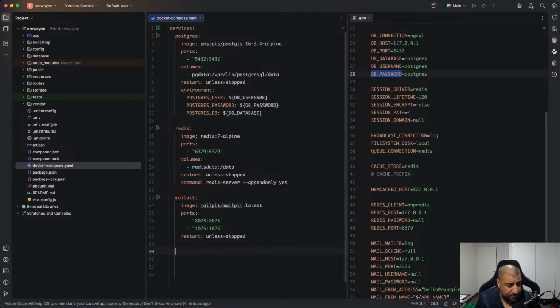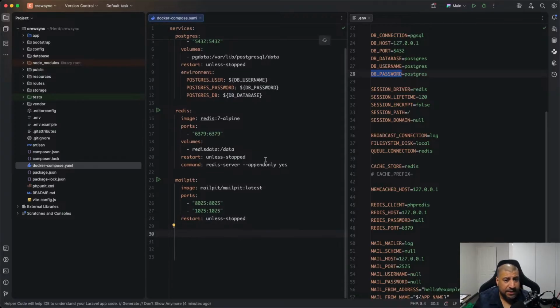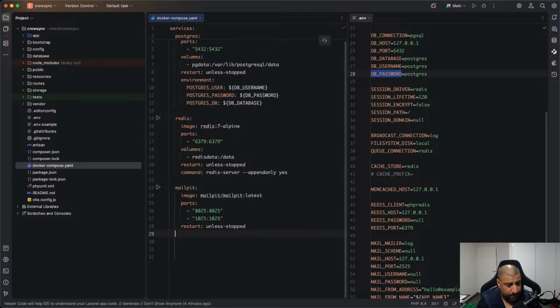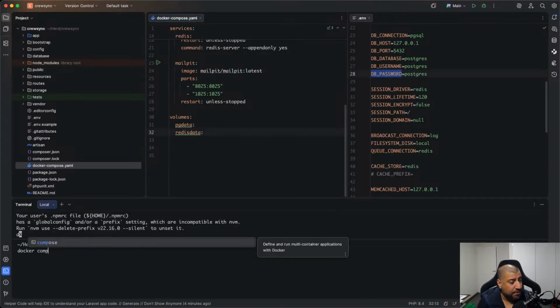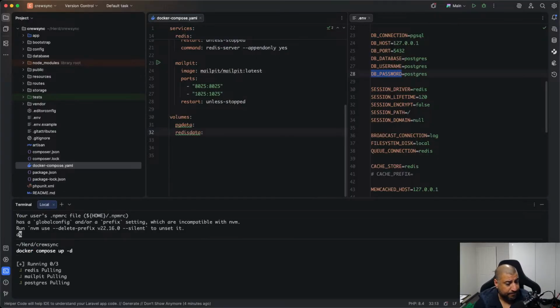Restart unless-stopped, obviously, and that should be enough for development. Let's add the named volumes, and let's see if this is going to start. Docker compose up with an attached console.